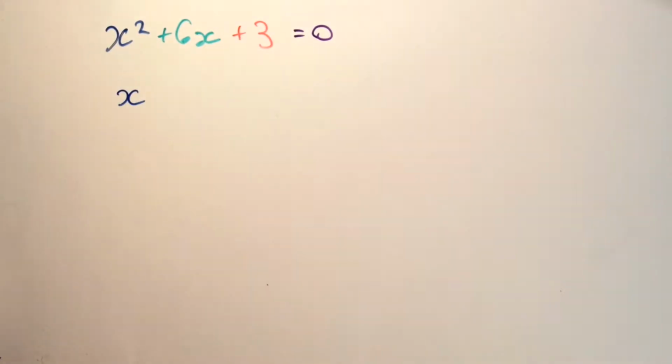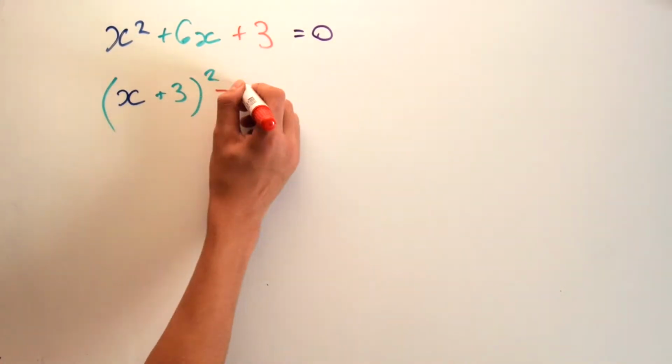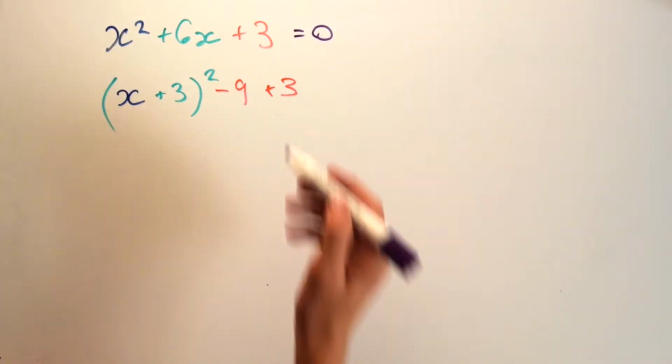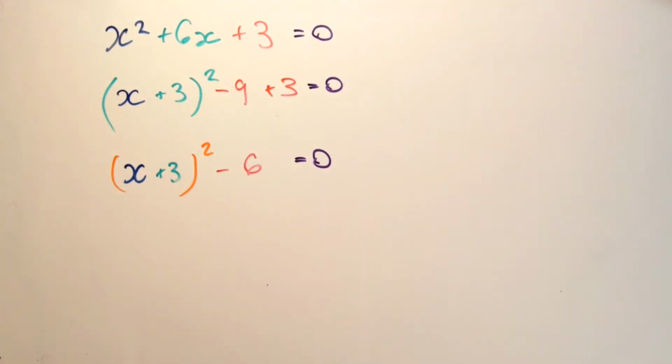To complete the square, we must take the x coefficient and half it, and place it in the brackets as shown. We have simplified the first part of the equation, but this bracket creates an additional value which must be removed. The additional value, 9, must be removed by subtracting 9. Now all that's left to do is to simplify it.